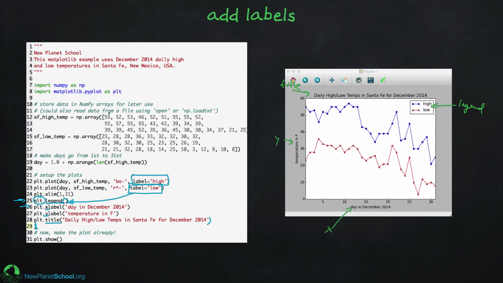Okay. And if this is starting to seem overwhelming and complicated, keep in mind that after a while, you'll naturally put a comment at the top so you know what you're doing. You will always import the same things here, and almost all of this will be the same. It's just really this middle part that will be changing. So if you've saved this in a file, you pull it up next time and it reminds you how to do everything. So you don't have to remember how to do all of this stuff. And if there's something new and interesting that you want to do beyond this, of course, many people have tried to do this, and you can go on the internet and find lots of different variations on this plot.